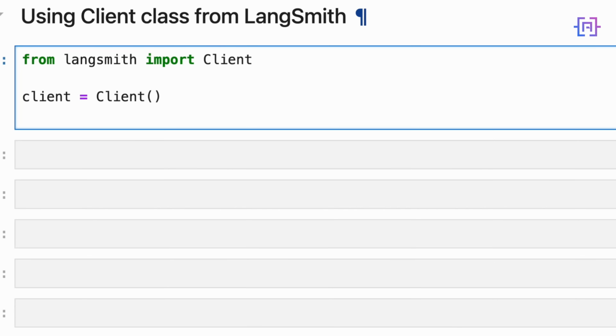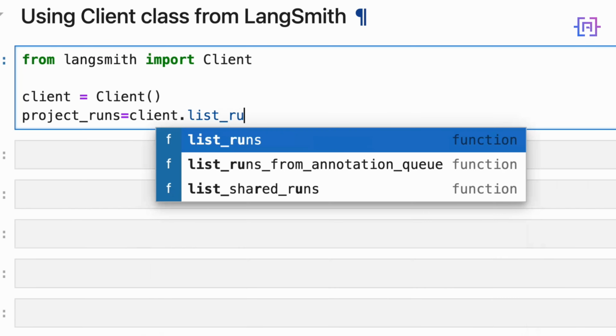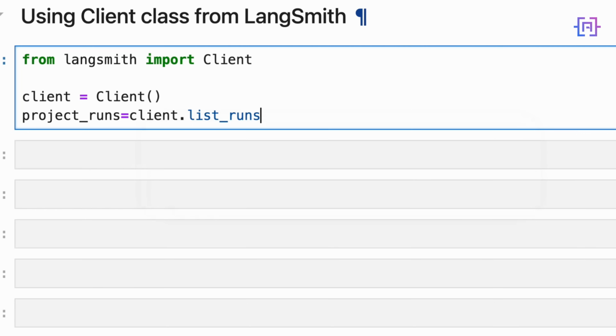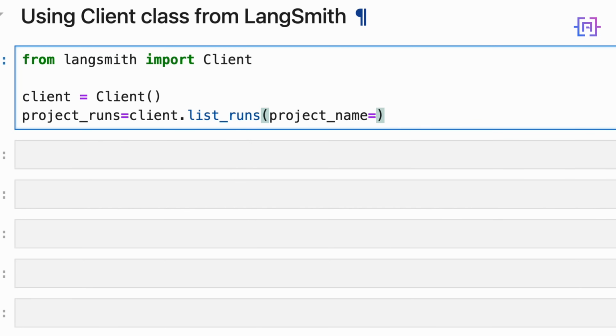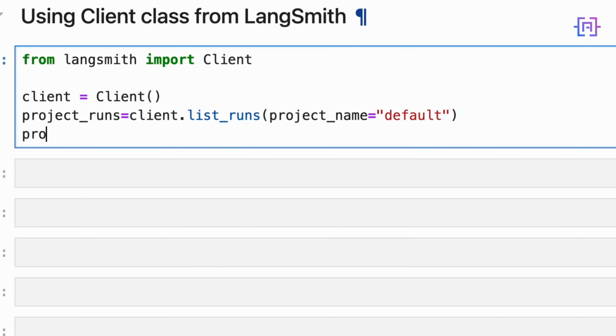And now to get the list of project runs, we'll say project_runs is equal to client.list_runs. And here we have to pass the project name or ID, but let's go with the project name, and I'm going to choose default, the default project that we have. And finally, now we can print the project_runs.